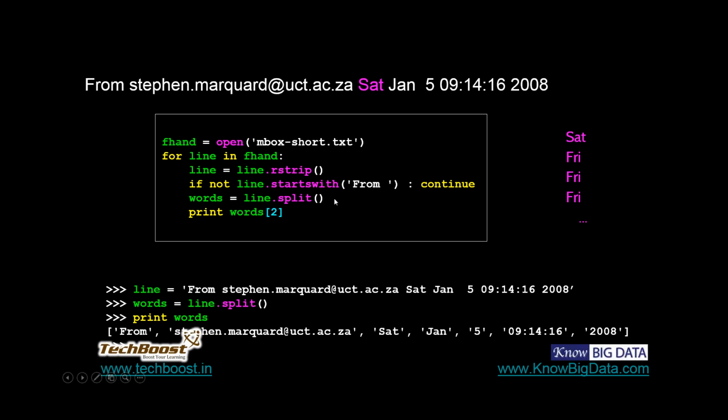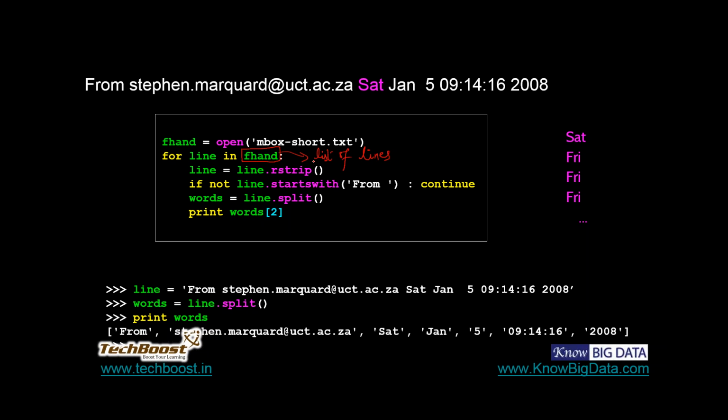Because we saw that when you try to loop over the file handle, it basically is a list of lines, isn't it? Yes.